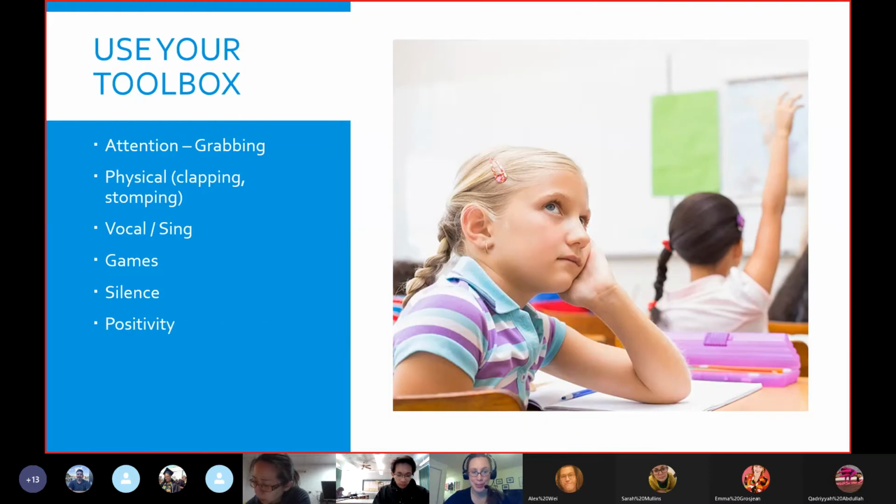Okay, so use your toolbox. There are a lot of ways to get students' attention. When you're starting off a class, one common thing is, if you can hear my voice, clap once. If you can hear my voice, clap twice. And they will clap with you. Or, if you can hear my voice, put your hands on your head, and students will follow.